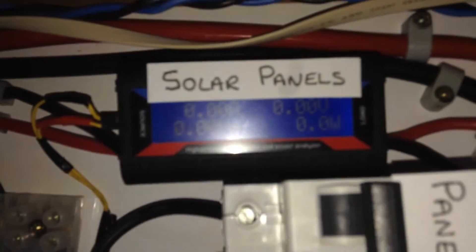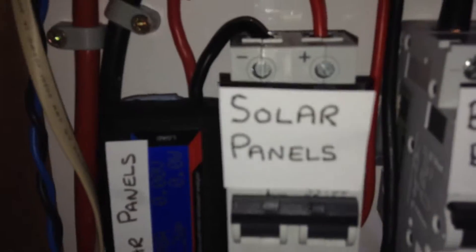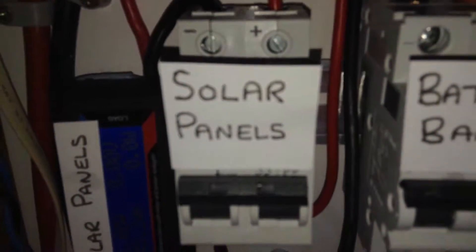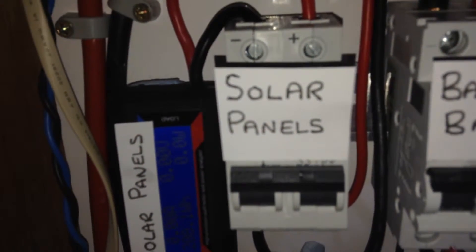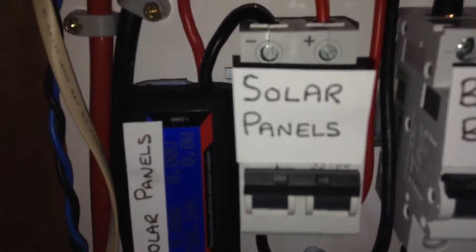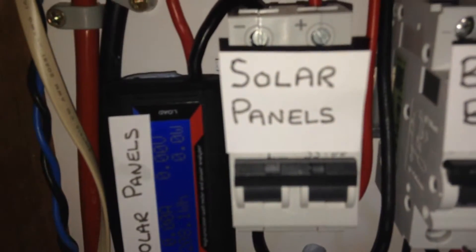On the solar side, the cables come in from outside up through the main bundle of cables to the solar panel input meter. From there to the solar panel breaker — this has the positive of the breaker wired towards the solar panels. This is a 10 amp breaker, which is mainly just a disconnect, because the panels can only produce just under 6 amps. So under normal circumstances this breaker should never trip. It's a 10 amp breaker rated at 250 volts DC, and it feeds into the charge controller.